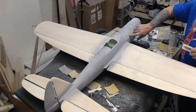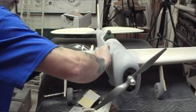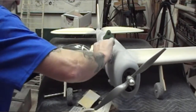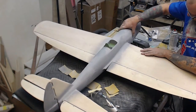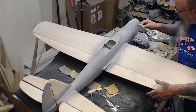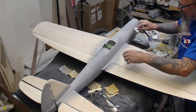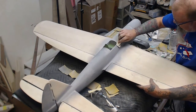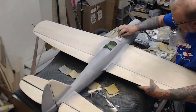If you notice here, you can see that I have a high spot. I will go around and get all those high spots out of there, or try anyway, before I start sanding with 400. Because 400 will be just an open hand type spattering. Here we have a low. I'll have to hit that little spot with some spot putty. I broke this complete top off. I had to glue it back on and sand it round. It was either repair it or make a new one, and I decided that's too much trouble to make a new one.